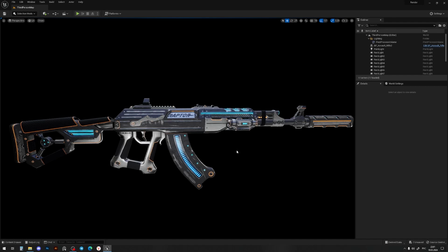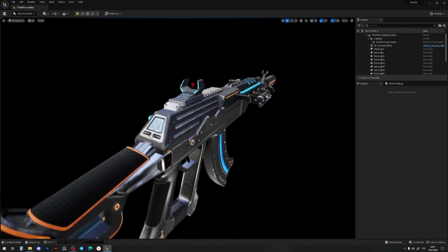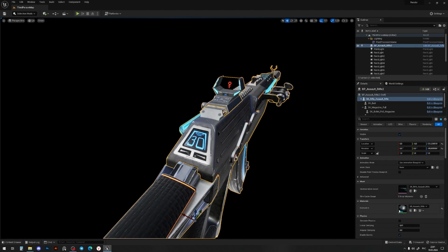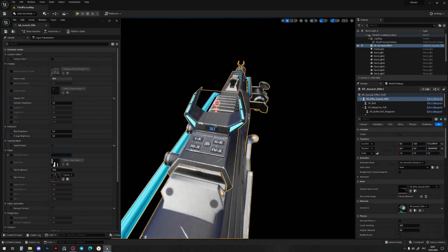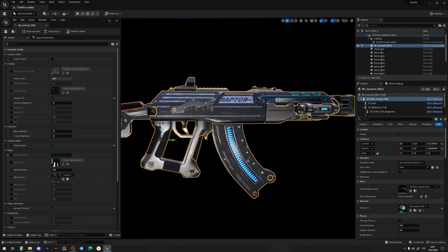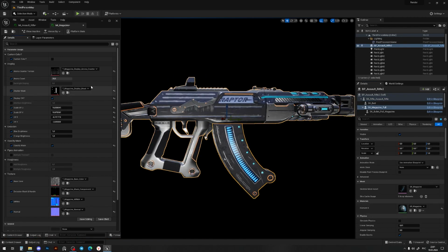Everyone, I'm about to do a quick review of the Sci-Fi Assault Rifle AK-47. So, let's go. Right here, we have an ammo counter, which is controlled right here, from 0 to 30 rounds. The round counter is on the sight and on the magazine itself. This is how it all works.